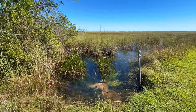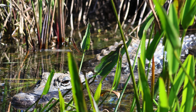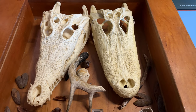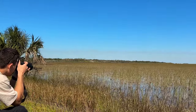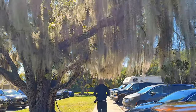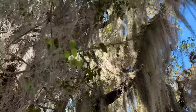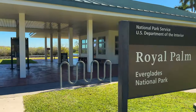On our way to the park we spotted our first alligator. Fun fact: it's pretty easy to tell alligators apart from crocodiles — alligators have wider jaws which make them look less scary. Everglades National Park is the third biggest park in the U.S. and the largest tropical wilderness in the U.S., covering about 1.5 million acres. The park is home to a unique ecosystem with sawgrass marshes, cypress swamps and diverse wildlife including alligators, manatees and a variety of bird species.